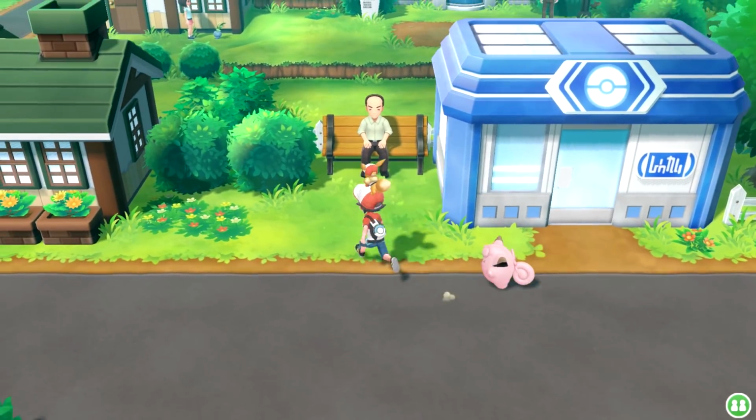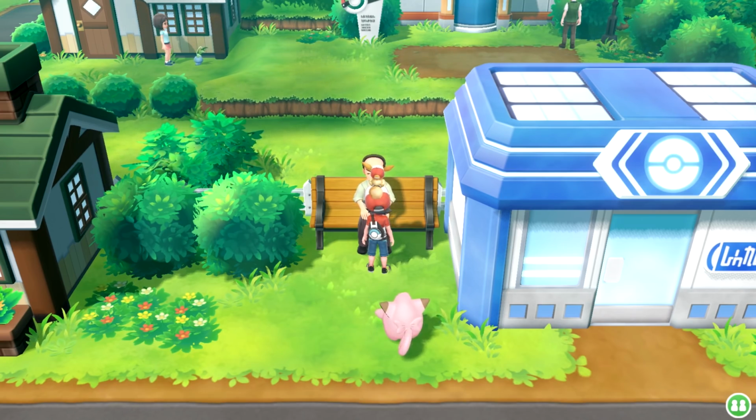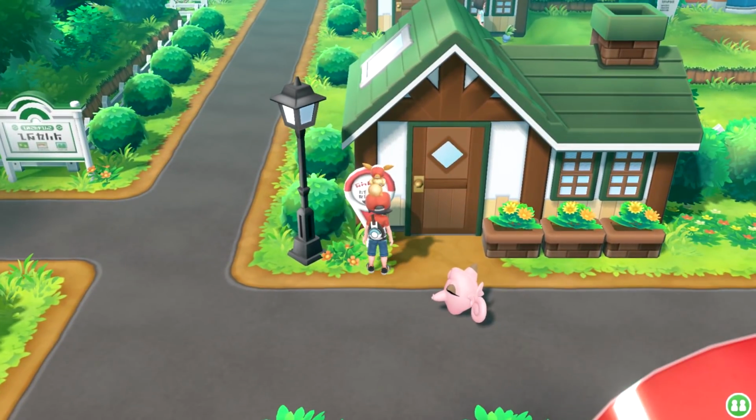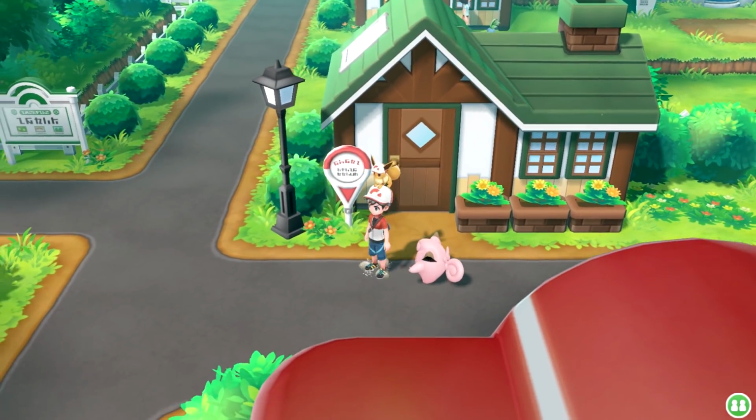Next up, we have this dude chilling on a bench. "Yo there, kid from Pallet Town." That's all he says. There's also cool signs you can read. "The trainer's school, get schooled in school." I'm a teacher, we're gonna skip that.